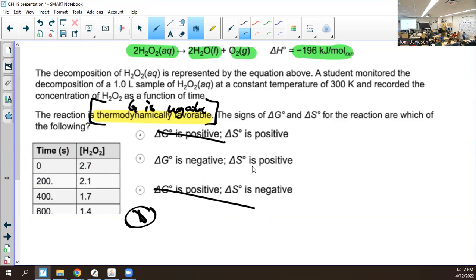And then delta S, and I know I don't have D on there, but this is the right answer. How do we know delta S is positive? All right, because we went from one, well, two technically, but I mean one thing into two separate, and we definitely increased the gas. That's the most important. We went from no gas present to gas present. You okay with that? All right, so delta G is negative and delta S is positive.